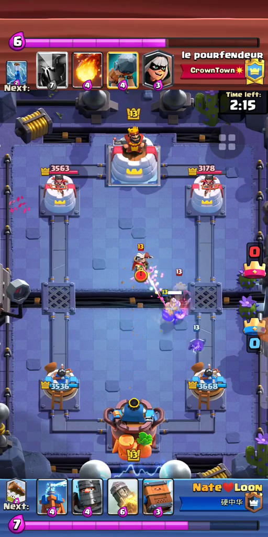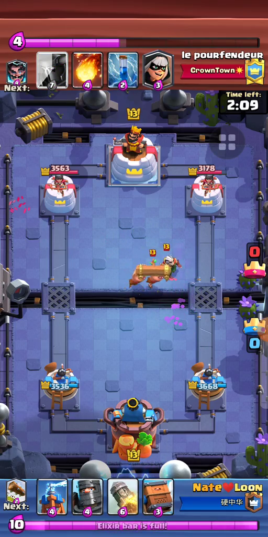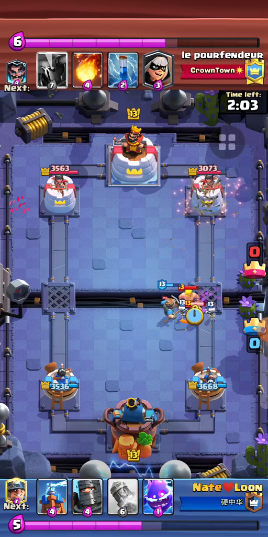He goes for a Marcher. I think one more tile higher would have hit my tower, but yeah. I think he also goes for Battle Ram, which is interesting. I guess he thought I would have went Tesla. So again, guys, Delivery Log kills a Marcher if you didn't know. Same for Mother Witch.